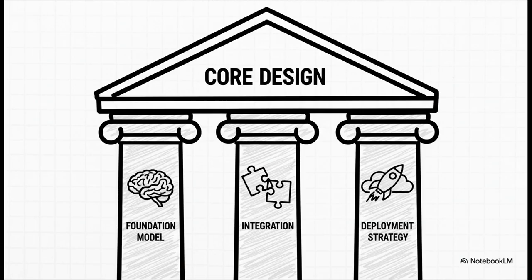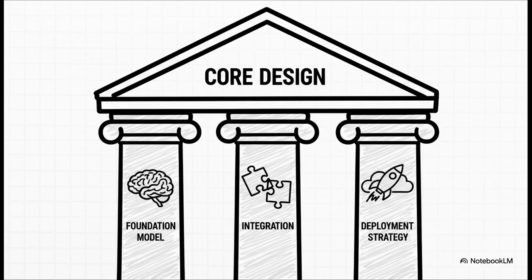Okay, so your whole design is going to boil down to three massive decisions. First, the foundation model. Are you going to use something super powerful like Anthropic's Claude for really complex thinking, or maybe something faster like Cohere's Command for quick back and forth? Second, integration. How is this model going to access your company's private data? Maybe through a Lambda function that's connected to a database. And third, deployment. How are your users going to access it? Probably through a secure API gateway endpoint.